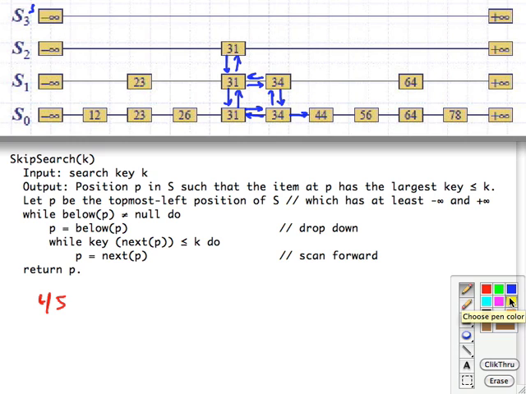So if we're looking for key 45, we start there, and then we say, well, below P is not null, P is below P. So we don't actually search here, because this top-level list, we know that it's empty. It's there just so we're ready to do other insertion operations and so on. So while below P is not null, do P is below P. So let's say where we are now. We're currently right there. And then we're going to say, while key next P is less than or equal to K, the key of next P is less than or equal to K. That's true. We're looking for 45, and this is 31. So P is next P.